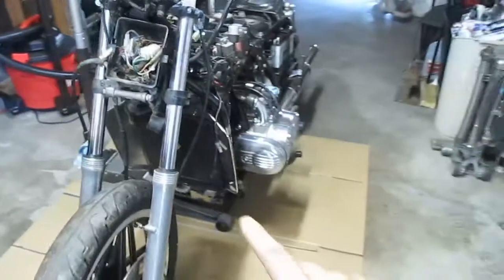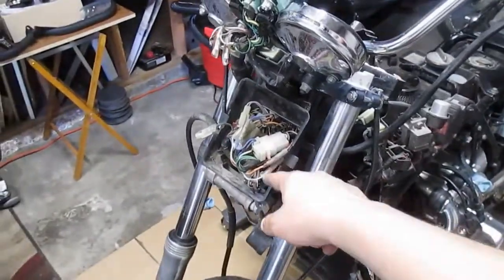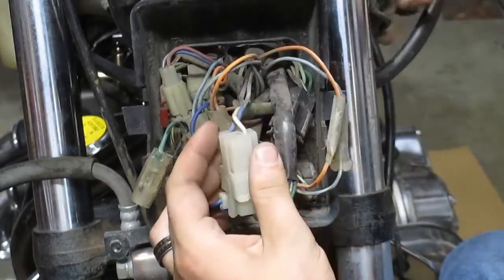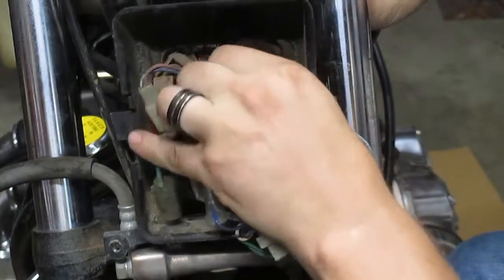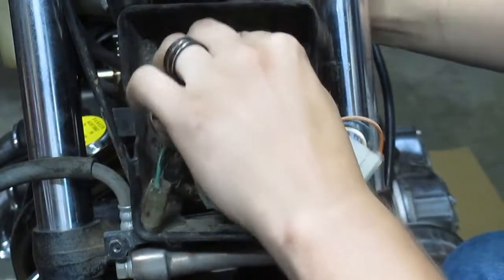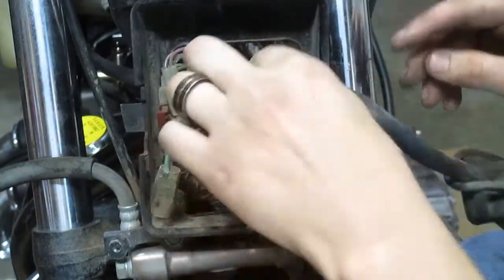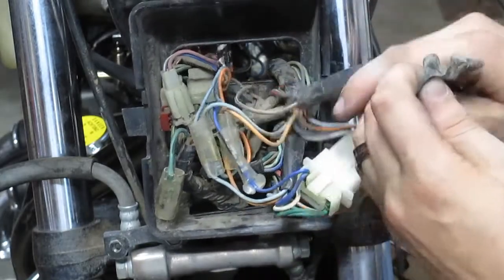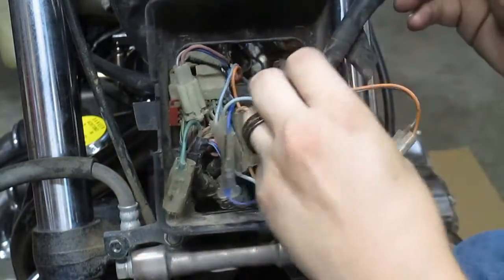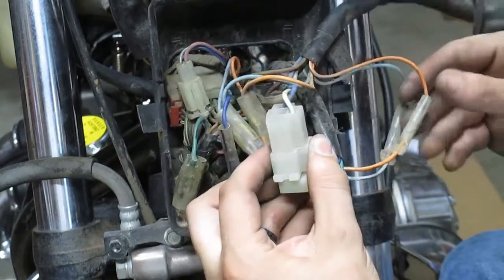So I've got the jack set up underneath there, but first I'm going to put you in a stand and we're going to take care of this wiring mess. Now the fun part. Let's see if I can feed this through. Nice, nice. This is one of those things that you don't want to dive into until you've got a wiring diagram.